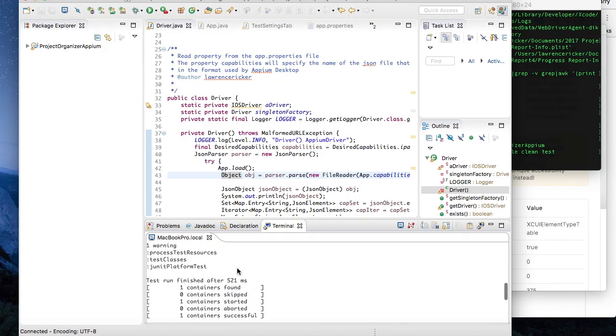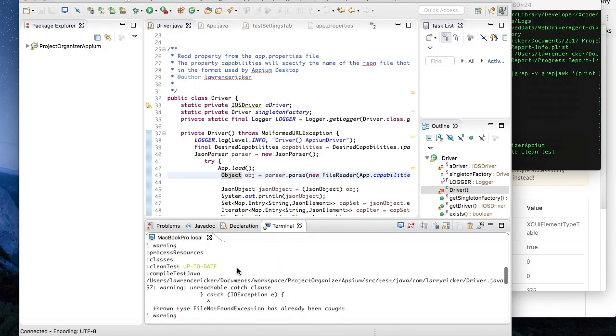Okay, not a raging success, but some kind of success. Okay, warning, never reach catch clause.